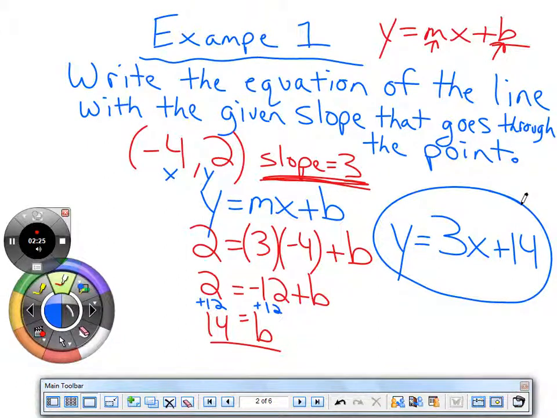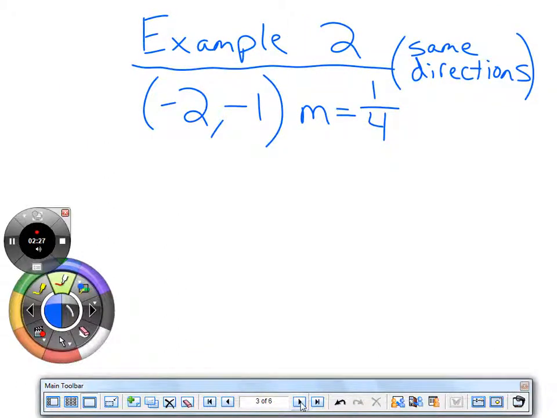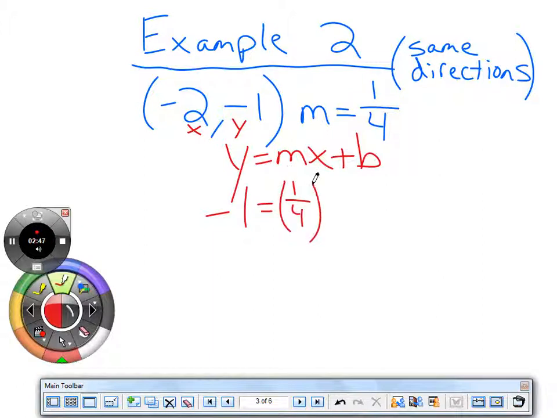All right. Now, same thing again. We got a point and a slope, so we start off the same. We start with y equals mx plus b. You plug in the point. So this is my little x and my little y. I put a -1 in for the y. For the m, I put 1/4, because that's given. The x is -2, so I put -2. Now I'll probably put -2 over 1 because this is a 1/4, so it'll be a little easier to multiply together. And then I'm going to solve for b.